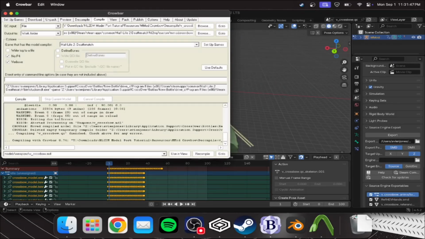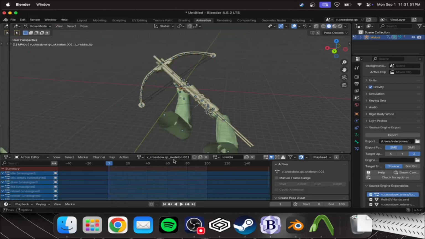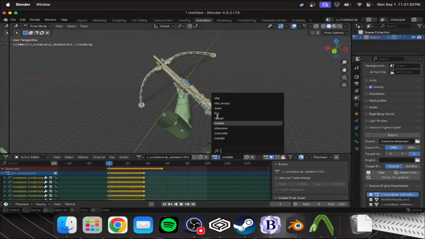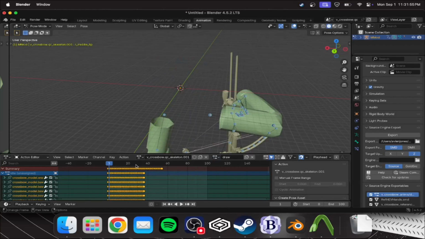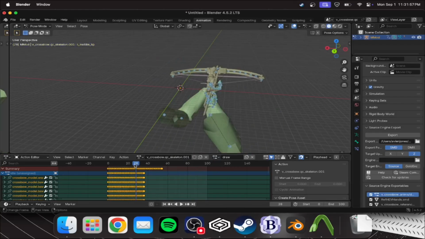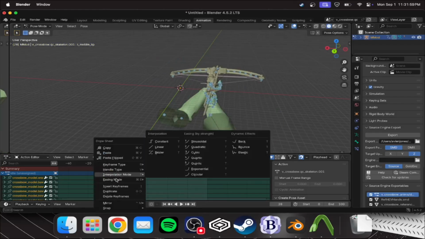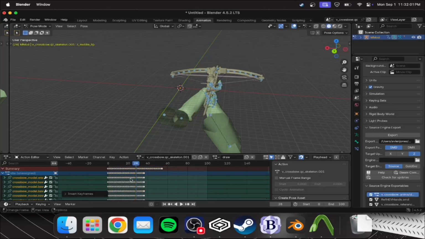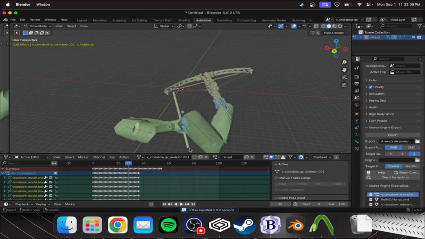Alright, so it said 28 in draw and then 55 in reload. So I go to draw, and then I go to frame 28. I right click, I click insert keyframes, and then I export it, and then I go to reload.